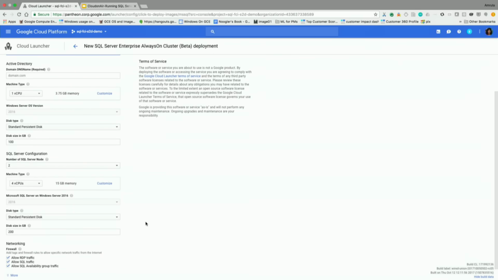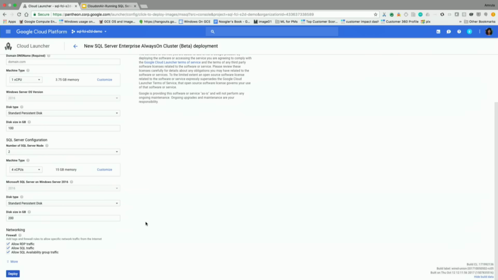So I'm not going to deploy it over here because you just saw a quick demo of that. But this is a really easy way to get started, deploy it, and then test it out if it works, and then replicate that based on your network and your throughput requirements for SQL Server. So that's a quick overview of the different things that we support for SQL Server on the platform.